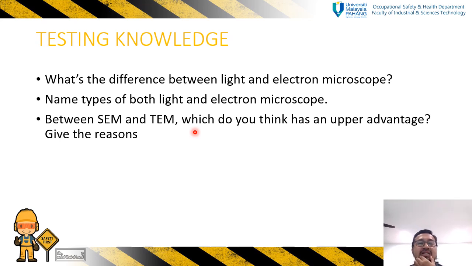Kenapa antara SEM dengan TEM, yang mana yang you rasa ada upper advantage? Saya rasa SEM. Okay, why? Kenapa? Dia boleh produce 3D image. Okay, good. Lagi? Transmission tu dia 2D.